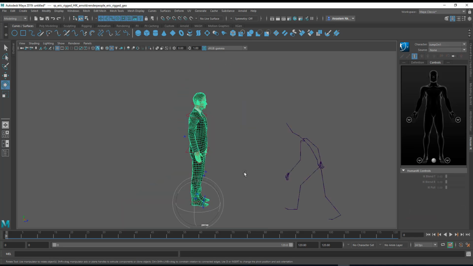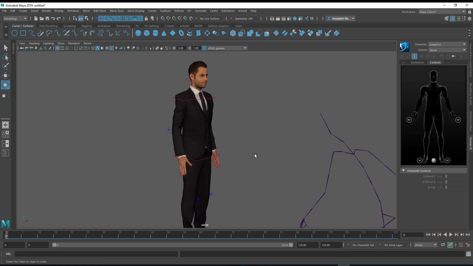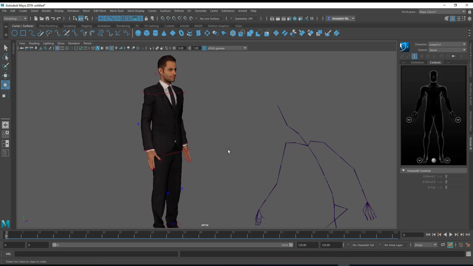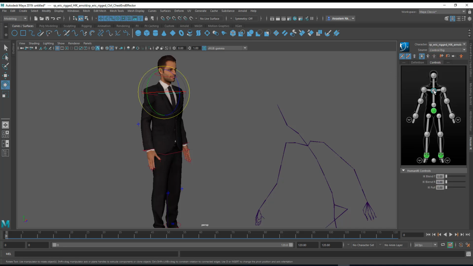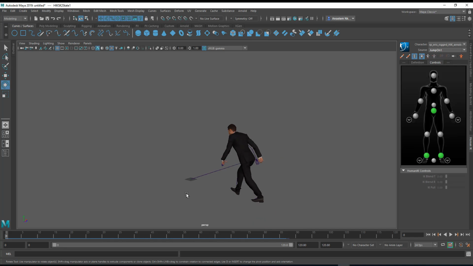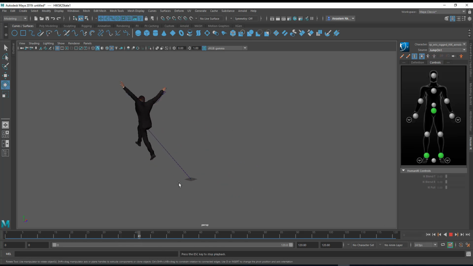And if, for example, you want to see this character interact with the other character, or this character do one thing and the other character mimic it, it's quite simple, because since both of them have the human IK, they're all linked up to the human IK, it's easy for you to select the first character, which is Eric. This character is called Eric, and then you can select the second character, and automatically Eric is going to jump. I don't know if you guys noticed that automatically this has loaded up, so once I press play, you can see the animation plays back entirely.